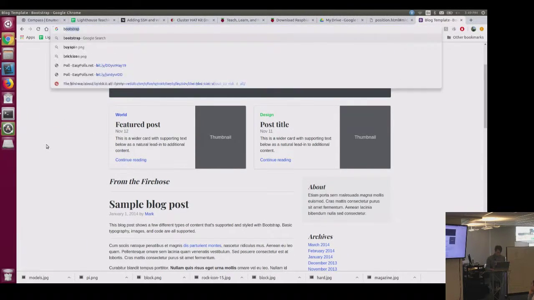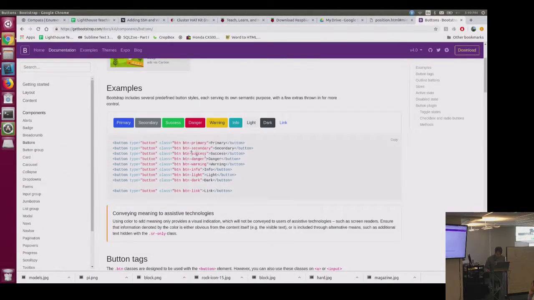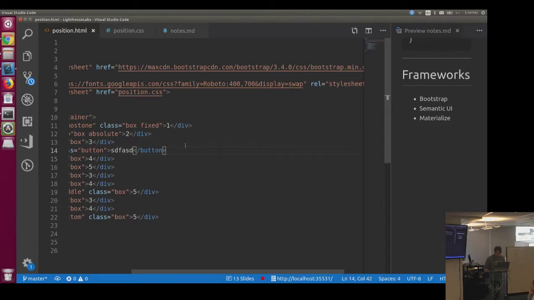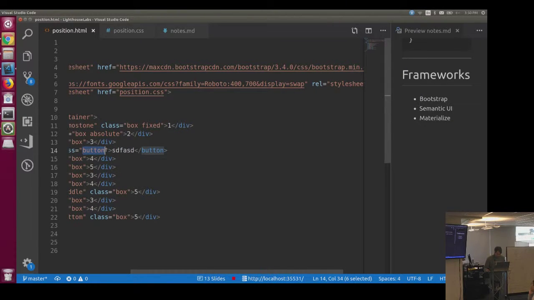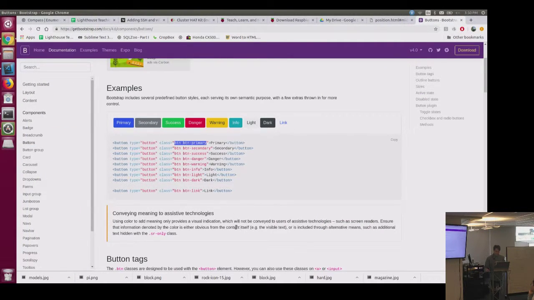We'll look up Bootstrap button. Type button, class. So btn, if I copy this class right here, paste it right into my guy, and I refresh here, we can see I get this stylized blue button, same as appears here.